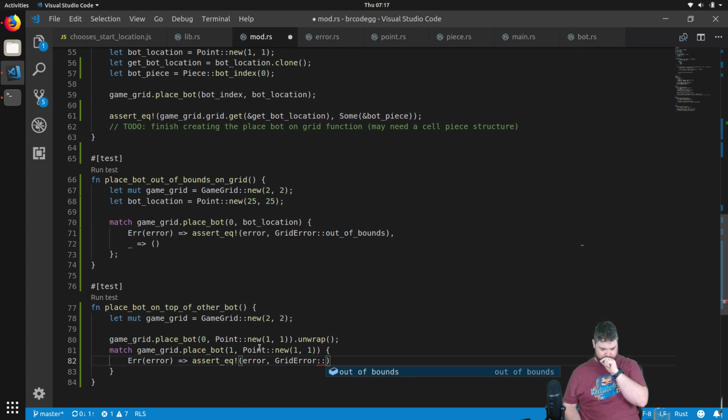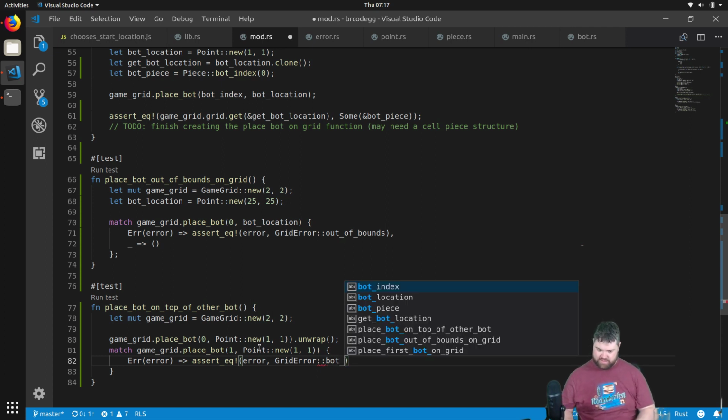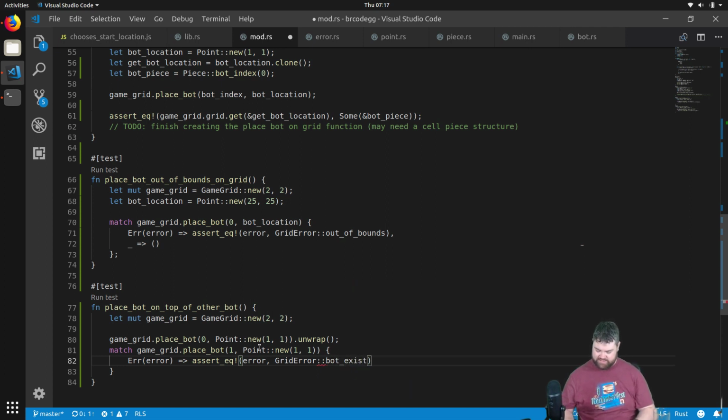So the grid error is maybe bot exists in location. This is a long arm for grid error, but I'm not really sure what else to put in here. And then of course we don't care about a success because we're causing a failure on purpose. And this will be a semicolon here.